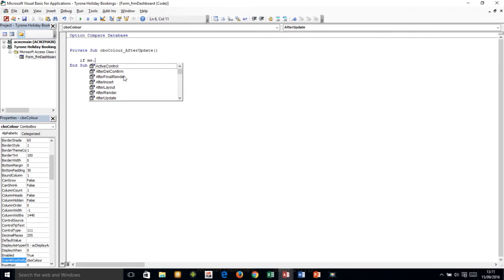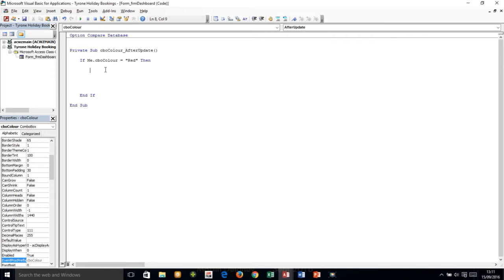So if Me.CBOColor, so that's the control, equals red, then. I always go down and add the end if, because some people sometimes miss the end if when they're doing selections. It's also good practice to tab in your code so that I can see that the if and that end if are the same structure.